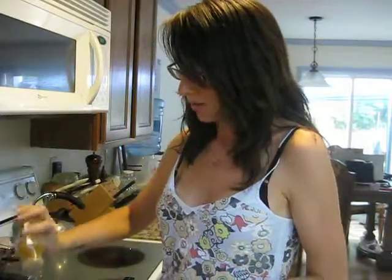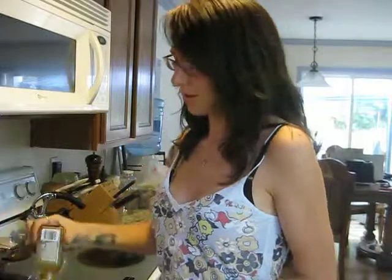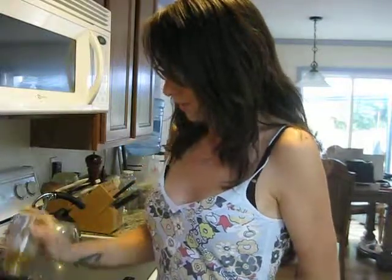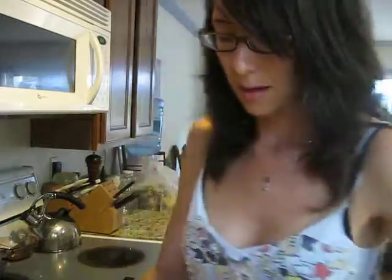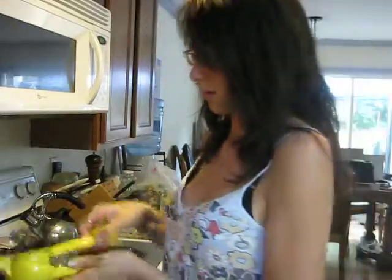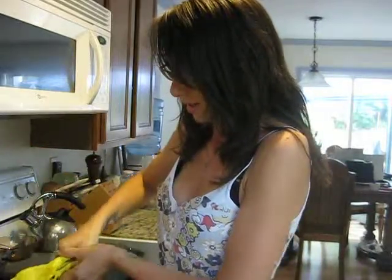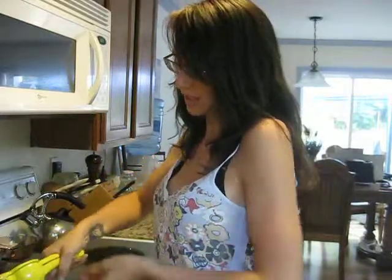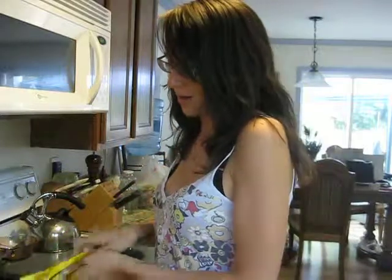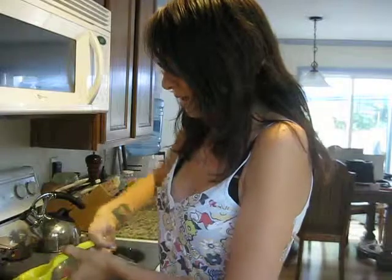And then the curry powder for the curry flavor. The curry does have turmeric and cumin in it, but this will give it a little extra flavor. So, get all of that in there. And then the juice of 1 lemon. This is just the half. And the lemon juicer, this thing saves fingers. If you have a cut or anything on your fingers, it's way better than trying to squeeze lemons by hand. That's for sure.